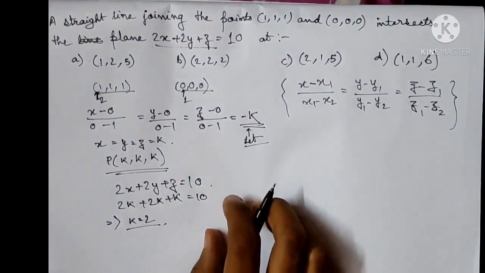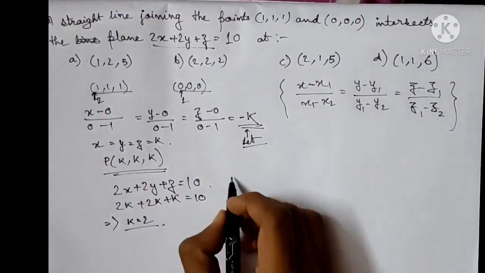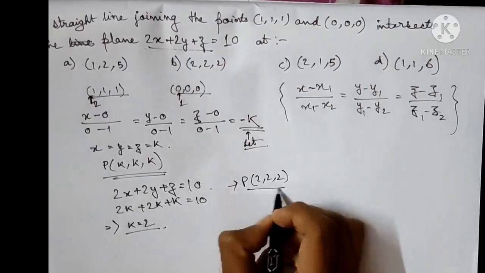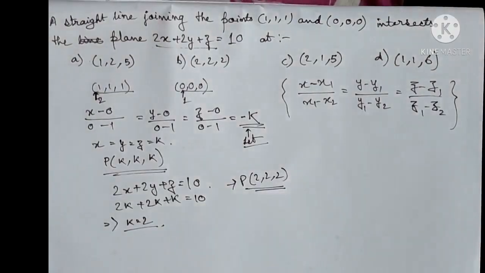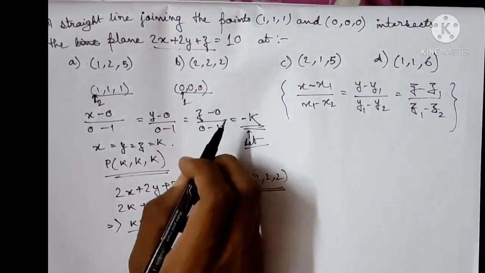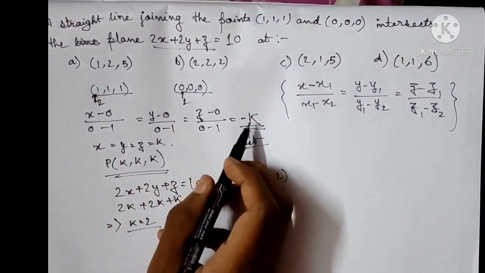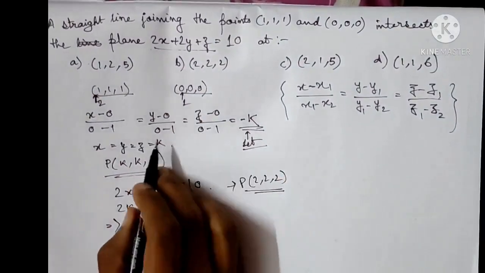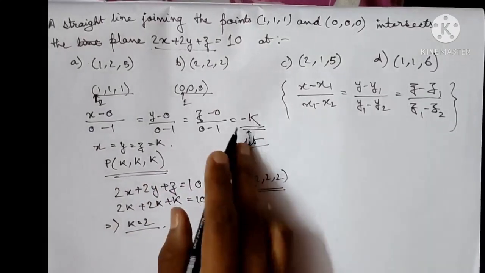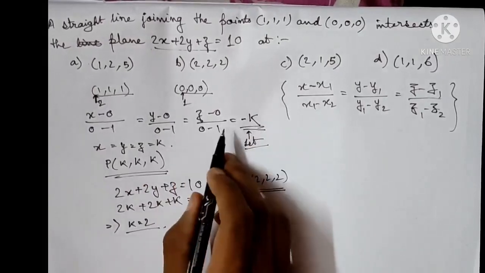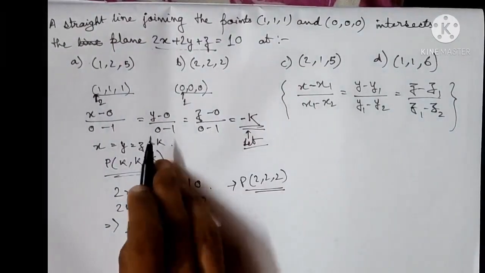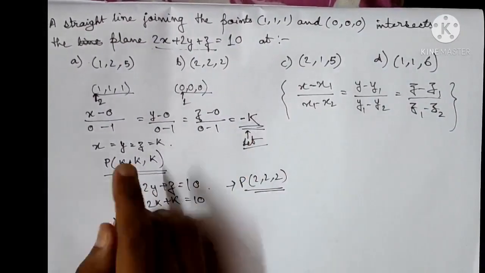So now we can find the intersection point as P(2, 2, 2). This is the point of intersection. That is it. You have seen how easy it is. You just have to put the formula and then consider a common point k, or any letter. Here we have written k, but you can write L, M, N, anything. L, M, N are generally taken as the direction cosines, so we have not taken them here. We have just taken k, just a constant.